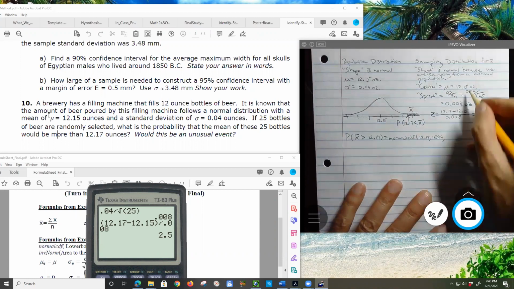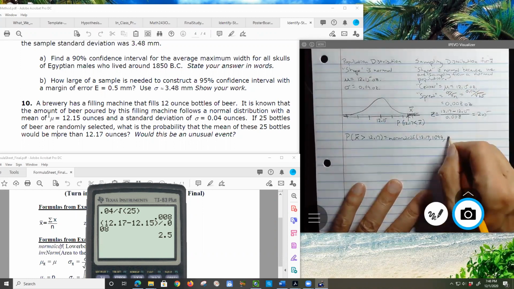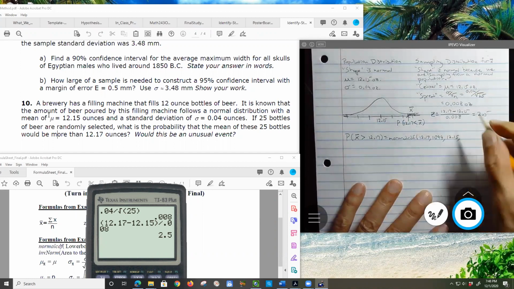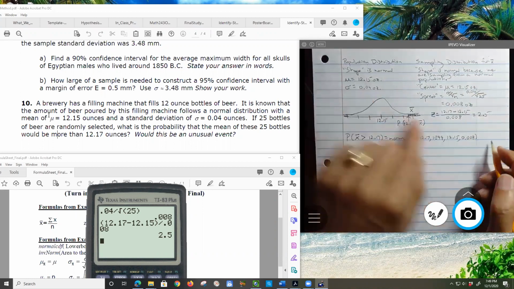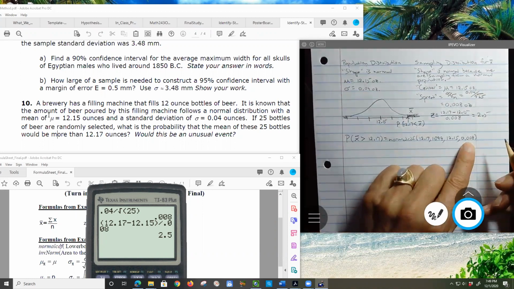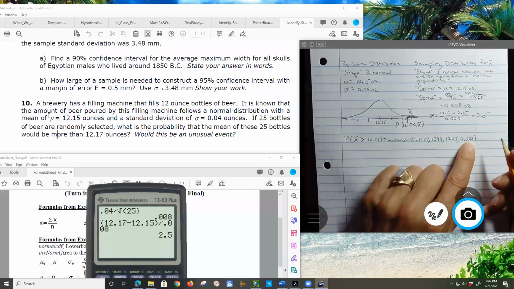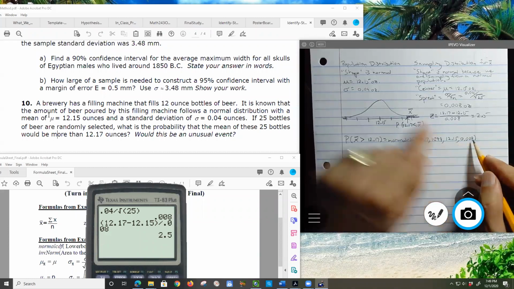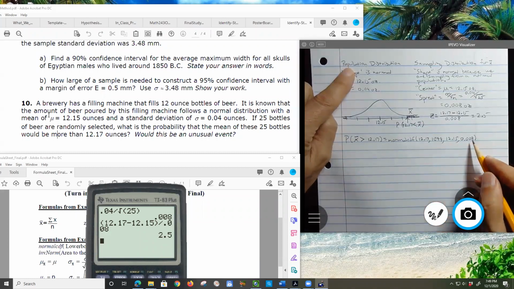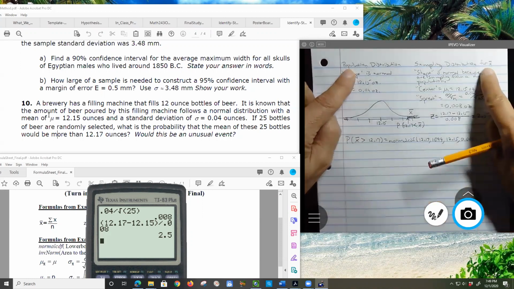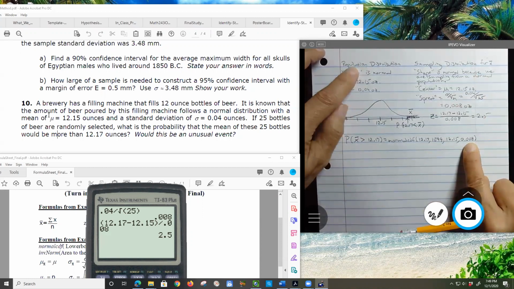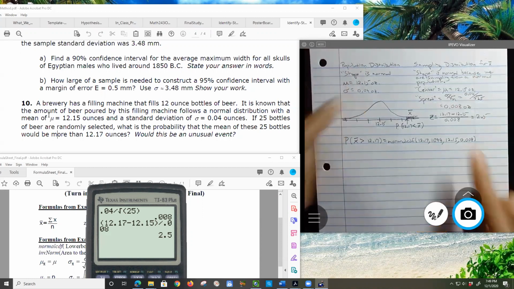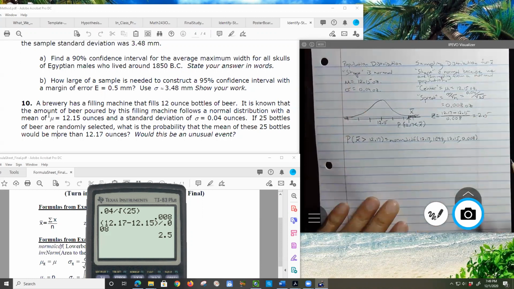Now let's put in our center. Well, that's right here, 12.15. And the spread, that's the 0.008. But what if I put in the 0.04 in there? Well, that's just telling the world you don't know what a sampling distribution is. Because if you put 0.04, you're doing a population distribution problem. Now, this right here is the big distinction between the two. This uses the standard error. If I was doing one of these, I'd be using the standard deviation. So it's very, very important to make that distinction.